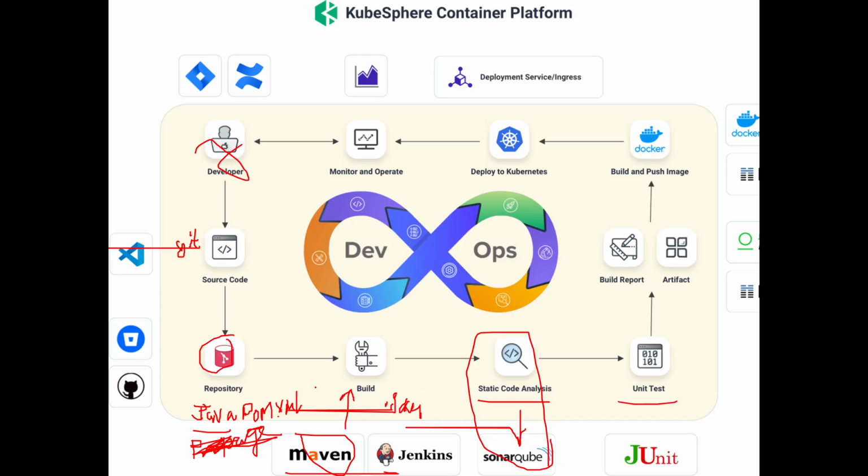What is this unit? You told him I developed a build file, I scanned my code using SonarQube for static code analysis, and then you are talking about unit tests. What is that? Consider you have written a for loop, or if you run any small part of coding in your life, you would be asked whether you have run the test cases. Have you come across that scenario, test cases to pass any IT code?